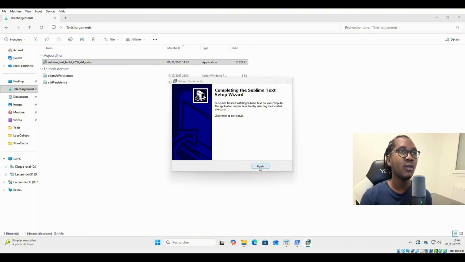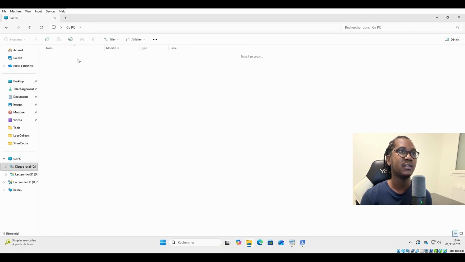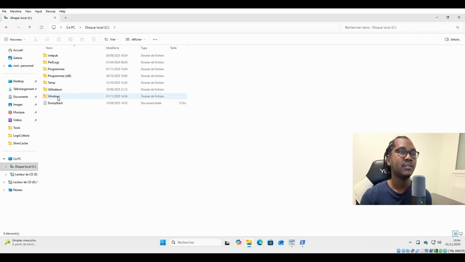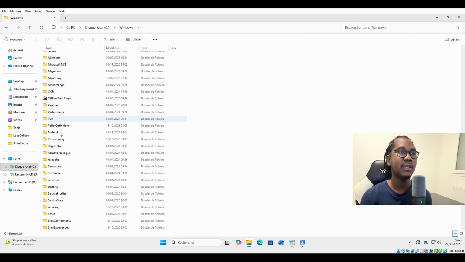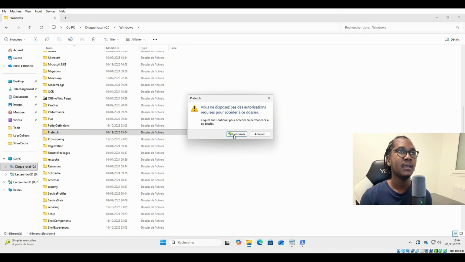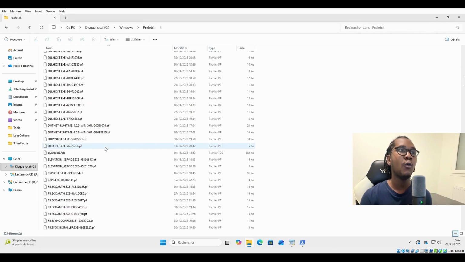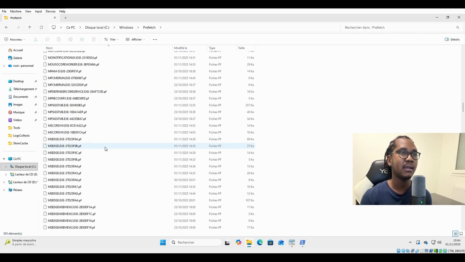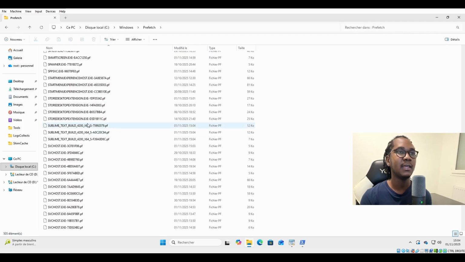Okay, let's just go ahead to the Prefetch folder to see if our Sublime Text was already collected by the Prefetch logs or not. It is in the Windows folder, and from there we're just looking for the Prefetch folder. By the way, you need to have admin rights in order to open it, right? And there we can just look for Sublime Text. Actually, Prefetch will save all files in the .pf format, by the way. Just scroll a little bit. It is Sublime Text. Okay, we can see that we do have 3 different Prefetch .pf files.